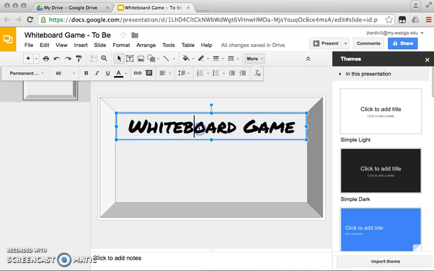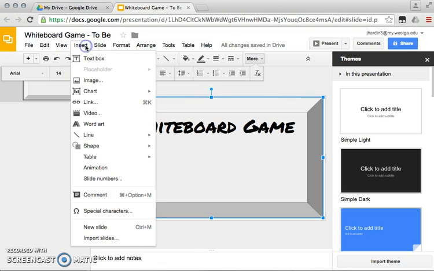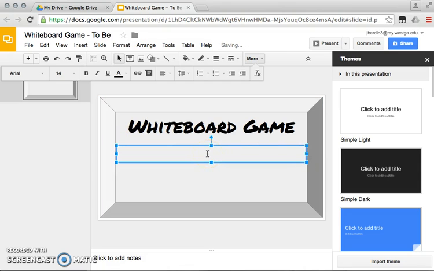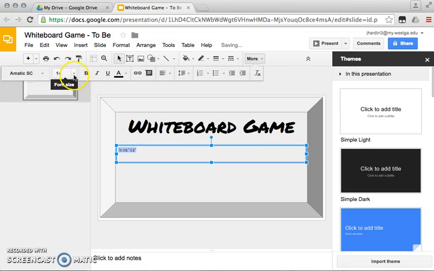Okay, so now I have my whiteboard game. I want to also add the element that we're studying, the grammatical element. I'm going to insert another text box. I'm going to drag it across, and here I'm going to type the grammatical element, the verb, "to be." Now I want to change this again to, I don't know, something fun and interesting.